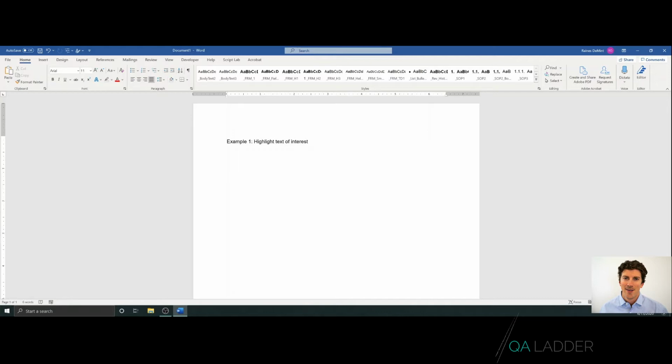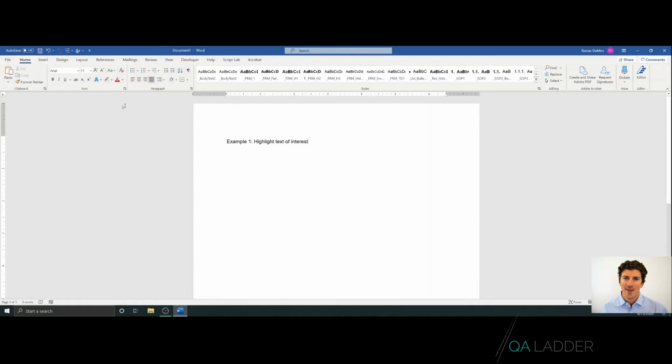But let's break it down here. Go ahead and find the Alt key on your keyboard. It's probably beside the spacebar. And once you hit the Alt key, you'll see letters and numbers pop up on what Microsoft calls the ribbon. So I know from my use of highlighting that highlighting is on the Home tab, and indeed we see the I there. So Alt H I gives us the color options.